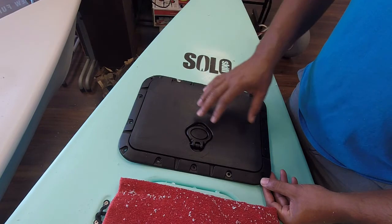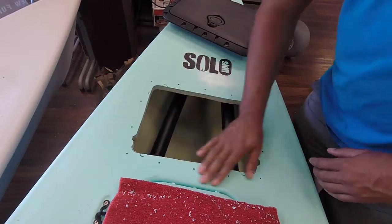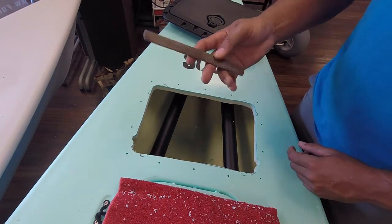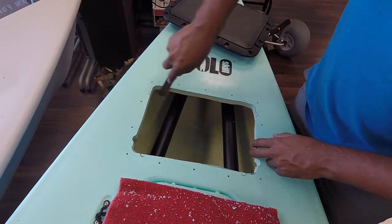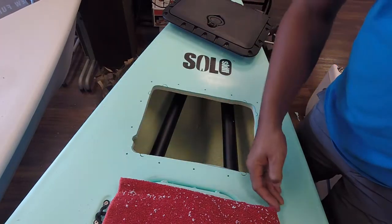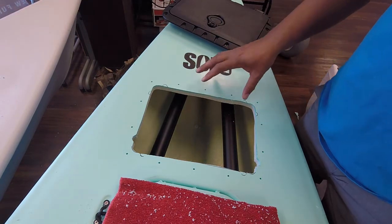So once you drill all of the pilot holes, you can remove your hatch. You will have some plastic debris from the drill. You may want to make sure you have a clean working area. If you do have any leftover or hanging pieces of plastic, I like to use a quick file, clean that area up, make sure it's not going to get in the way. This particular job went pretty well, so there's not much on there. I just want to make sure where I'm going to screw the hatch down isn't going to have any plastic debris under the lid of the hatch.